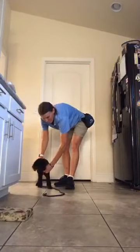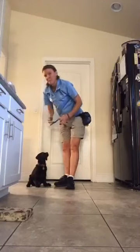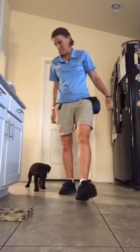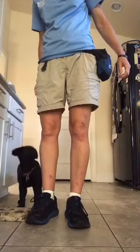I don't actually think she needs this leash, she's getting in my way. So we're gonna take it off. Probably she'll run off after the cat because I don't have it on anymore. You ready? Come on, come on. Wait her out.